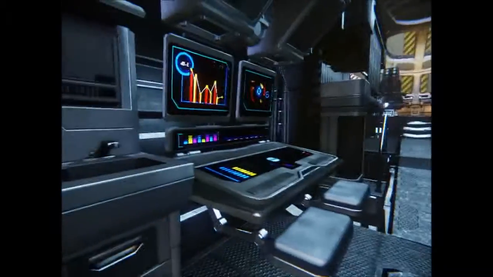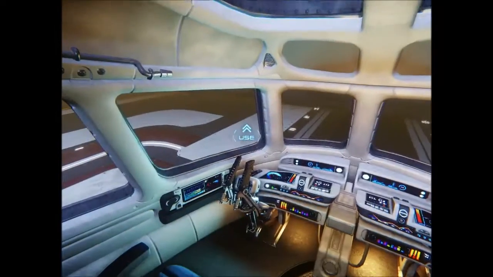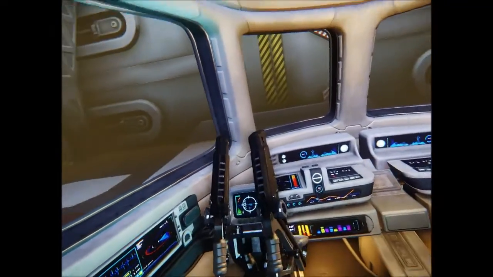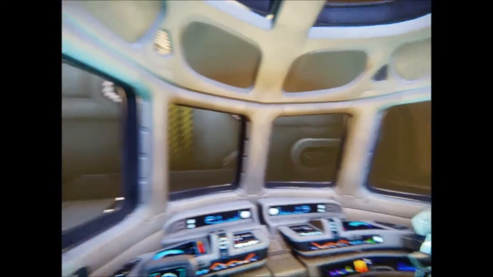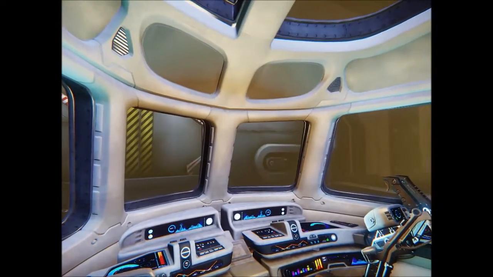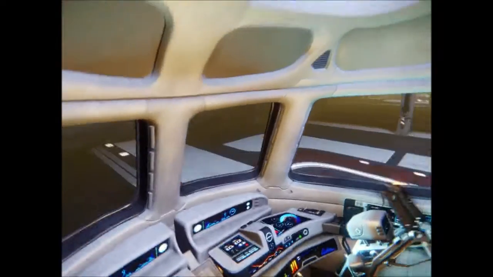You have your quarters here. You have a toilet. You have your sleeping bunks for long-range exploration. And then you have your cockpit, which is even more businesslike than the Hornet back there. Very, very workmanlike. But I like it. This is probably my favorite of the four that I have. Like I said, I'm probably going to spend the most time in this one.